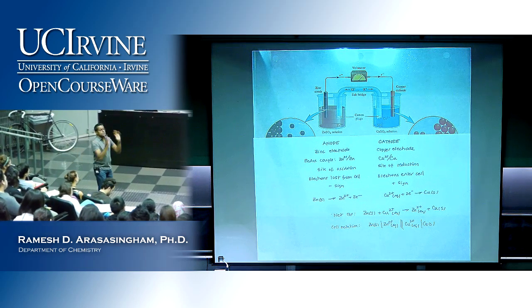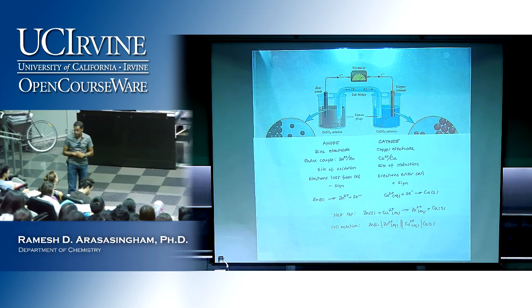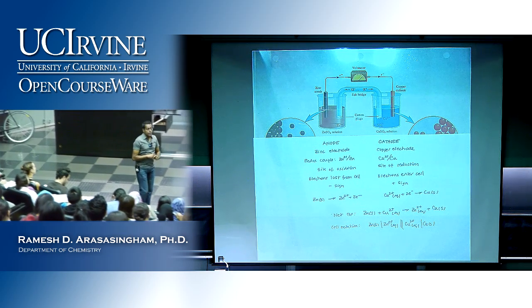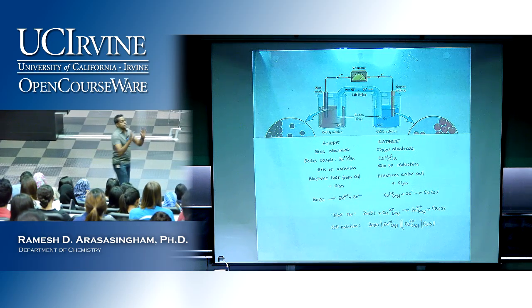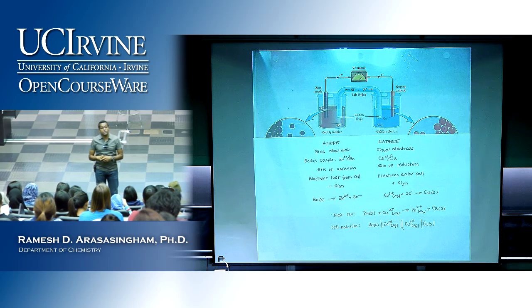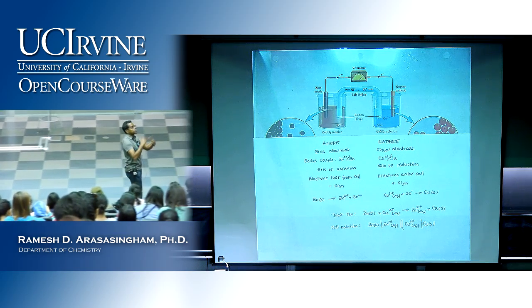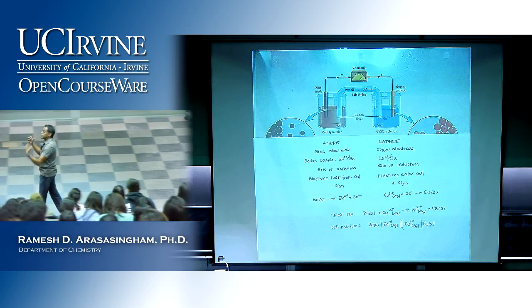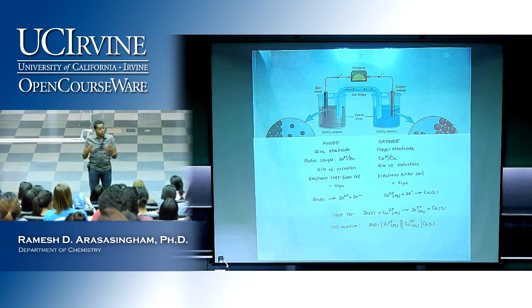And then lastly, we looked at the fact that we have a shorthand notational scheme that allows us to summarize this entire picture that I've drawn up there. So what I need you to be able to do is look at a picture and write down the cell notation which describes it, or vice versa. If you see a cell notation, you need to have a mental picture of what that cell is going to look like, what the setup should look like, and how the whole cell is constructed. So you should be able to fluidly look at notations, just like when we use chemical symbols in balanced equations, they actually represent pictures at a macroscopic or a microscopic level.